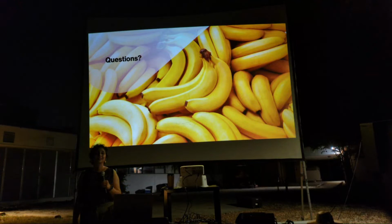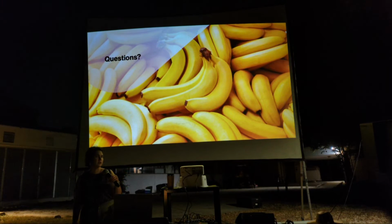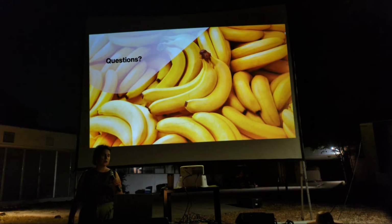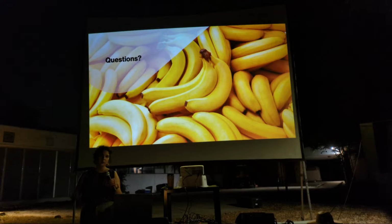Yes? How many different species of bananas do you think we have in the field? Like how many do you think we have in this field? Ooh, see, because banana is a food crop, it gets a ton of attention. I know the current number is 1,000 plus. That always leaves a little wiggle room for new hybrids.